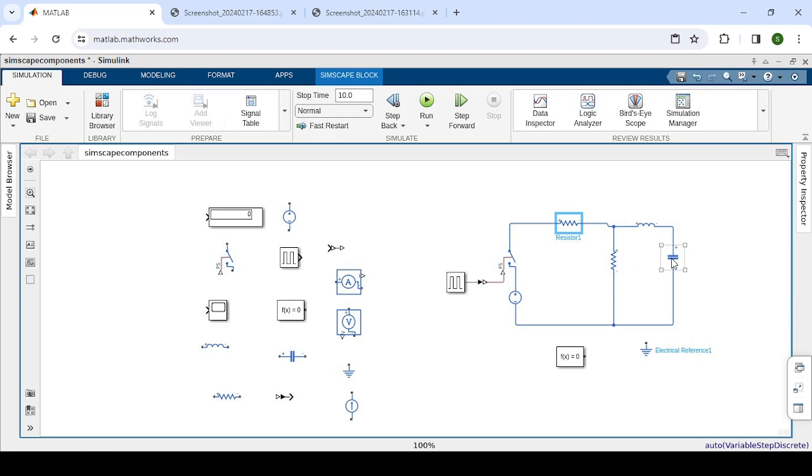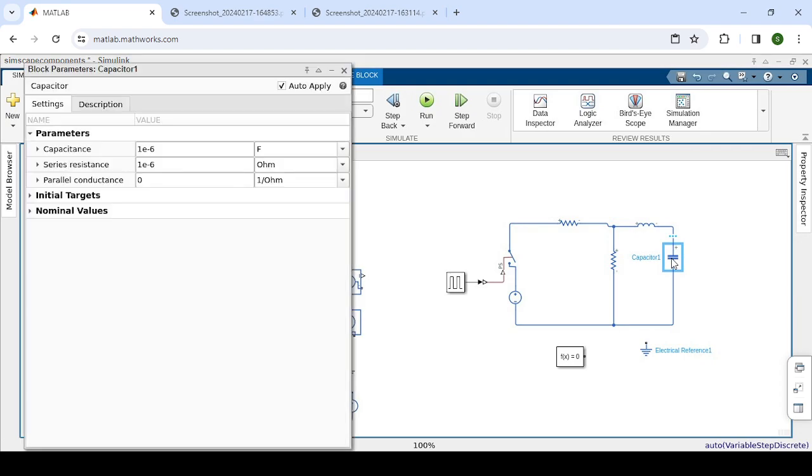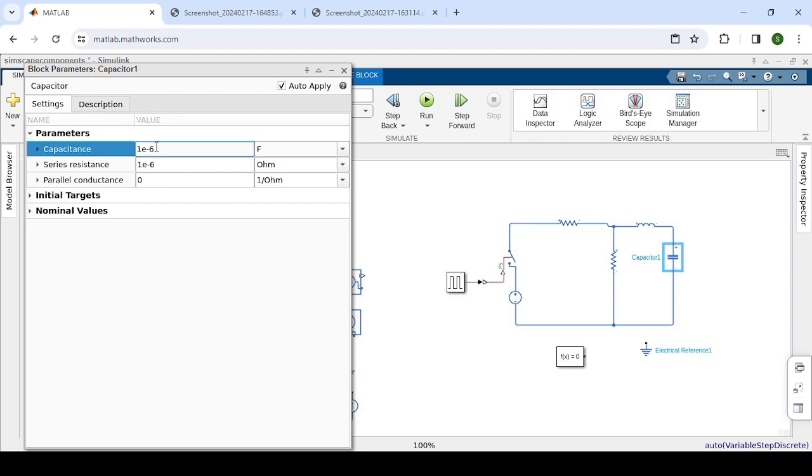So in the problem they asked us to display the voltage across the capacitor. So they asked us to graph the voltage across the capacitor, and that's exactly what we're going to do with the scope. So we need to modify this value. So okay.